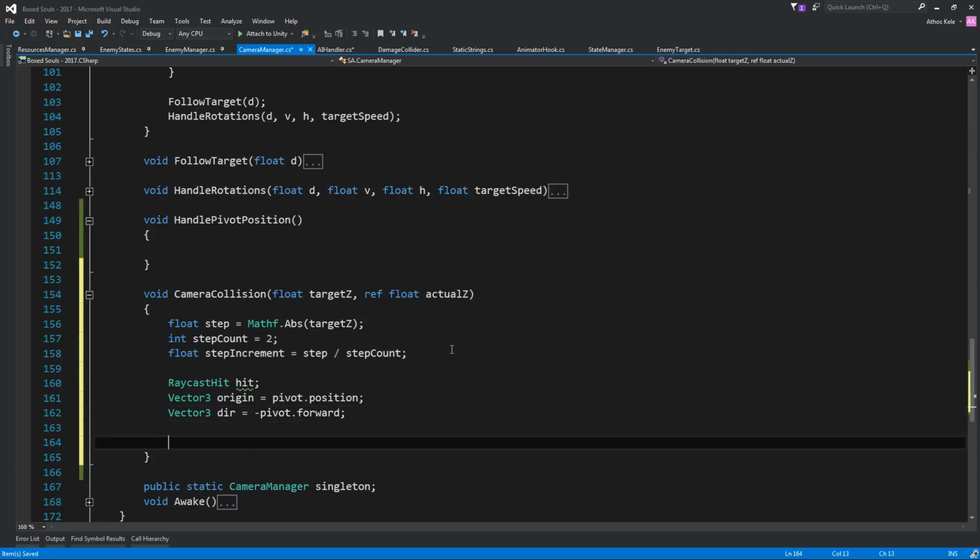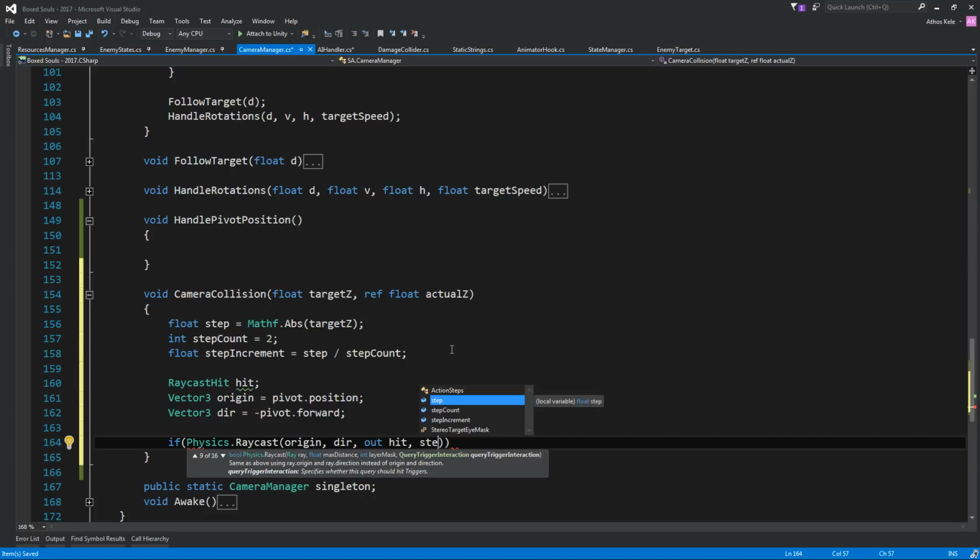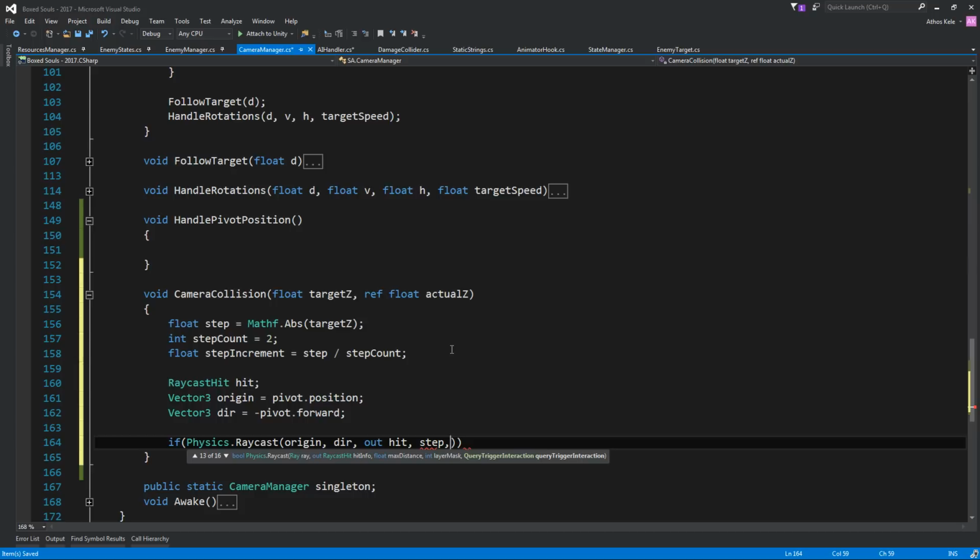And we're going to do a raycast, out hit. The step is the length of the entire raycast, and we also want ignore layers, which should be taken from our states.